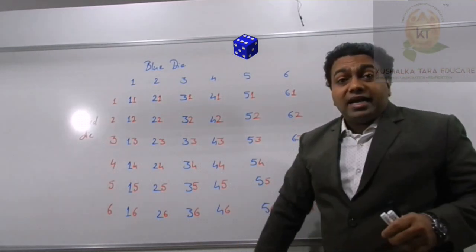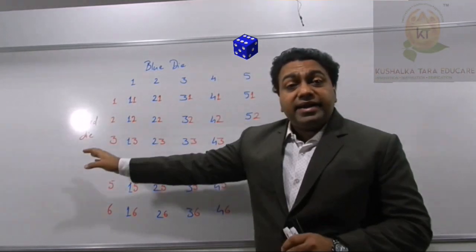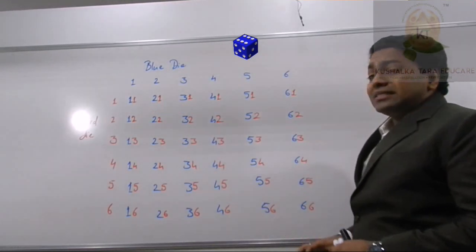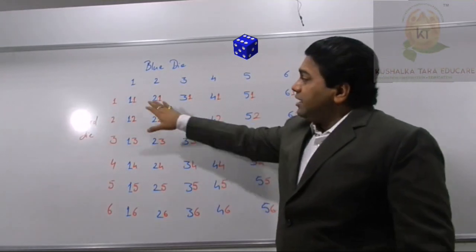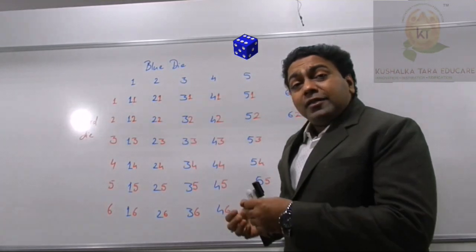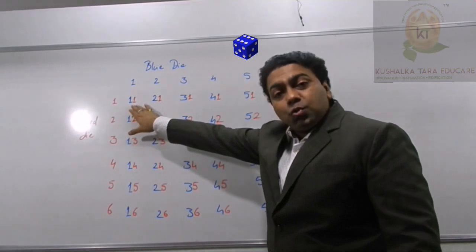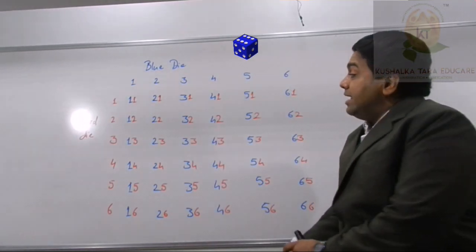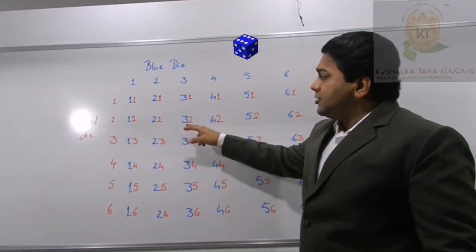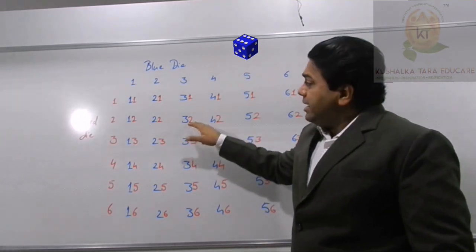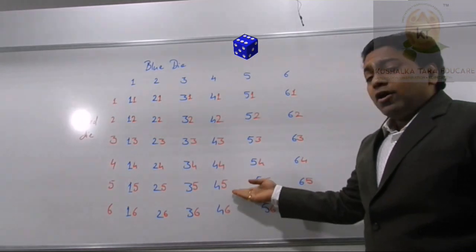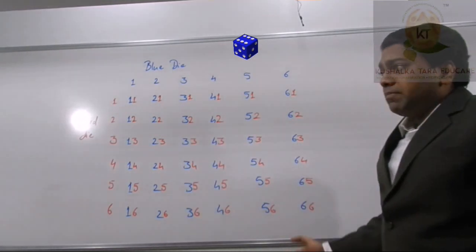Okay, so because they had asked me that when blue color die and red color die is thrown, please draw a lattice diagram which best represents the experiment. So definitely now understand this very clearly. When I throw both the dice, I may get 1 and 1, 1 from the blue die, 1 from the red die. I may get any of these combinations, 3 from a blue die and 2 on a red die. I may get 4 on a blue die, 5 on a red die, any of these combinations.